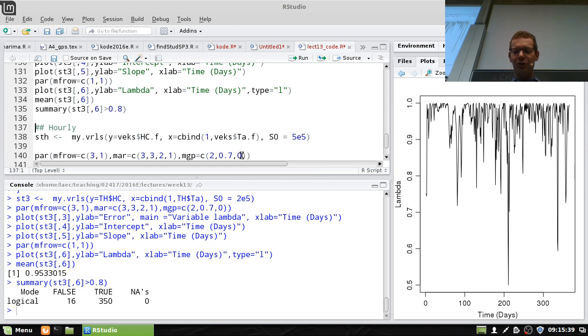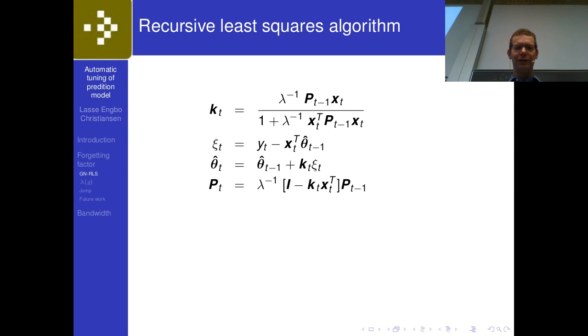But now I'll show you something. This is an old presentation, so the notation is almost the same as what I've shown today. This is the recursive least squares algorithm as I presented it in the last version, where you avoid the inversion as well. So that's the way it's implemented.